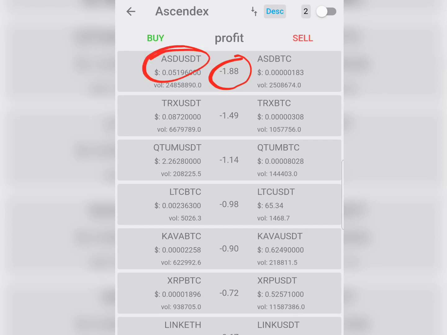So when we buy the ASD here, we'll now come here and sell it for BTC, and this is what we are going to make. Although it is reading negative, use this to spot the right one for yourself and be able to invest in it. So this is all about the internal multiples.